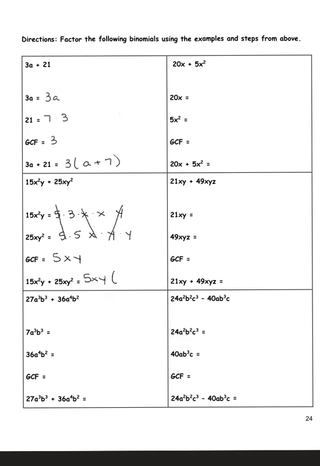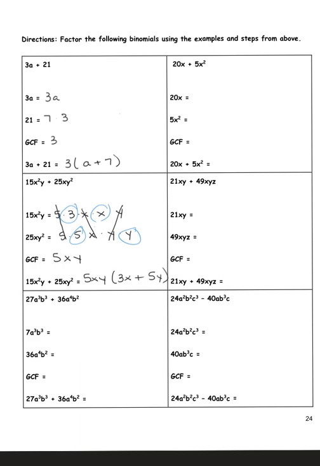which is going to give me 3x plus 5y. All right, so if we look back at our work, we can see that we have the 3 and the 5, the 3 left over and the x left over from our first term, and the y and 5 left over from our second term. Okay. All right, let's take a look at the next one.